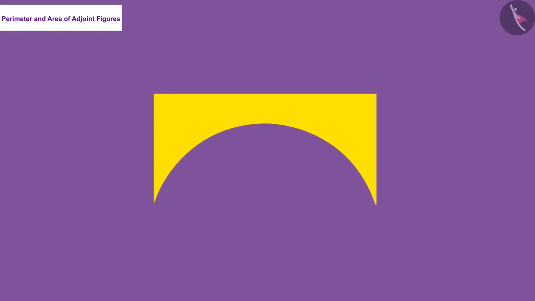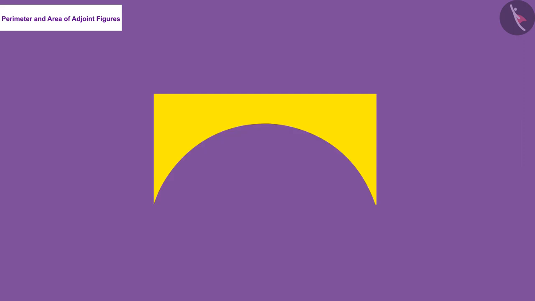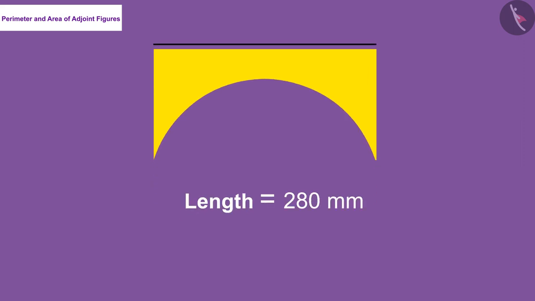The visible figure has a rectangle and a semicircle. The length of the rectangle equals 280 mm and width equals 18 centimeter. As you can see, there are two units, mm and centimeter, used here, so let's convert them into centimeters.